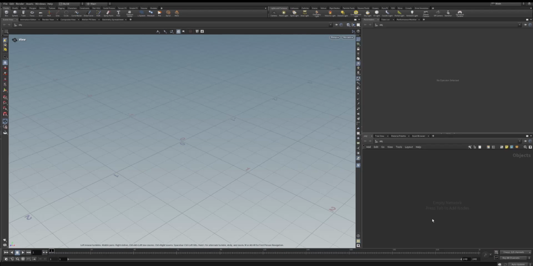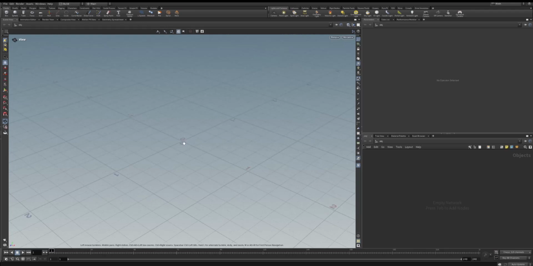Houdini really is geared for procedural modeling, but with Houdini Modeler, it seems to have made a nice bridge between direct modeling and procedural modeling. So I thought I'd just do a demo on how you use Houdini Modeler, especially if you're coming from a direct modeling package into Houdini.